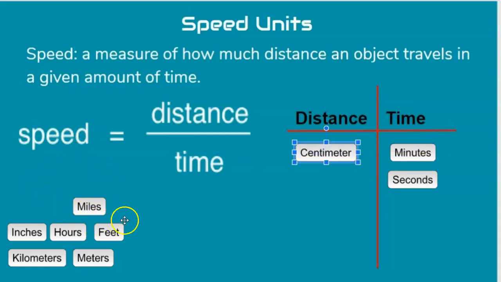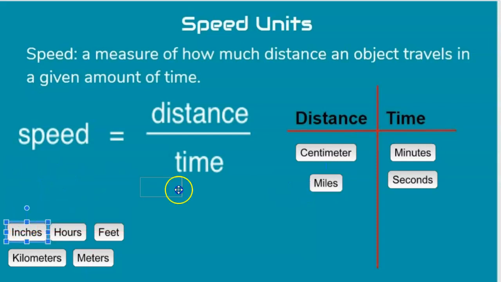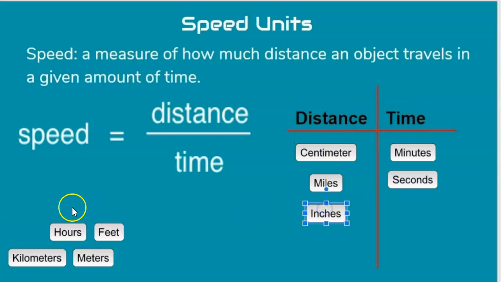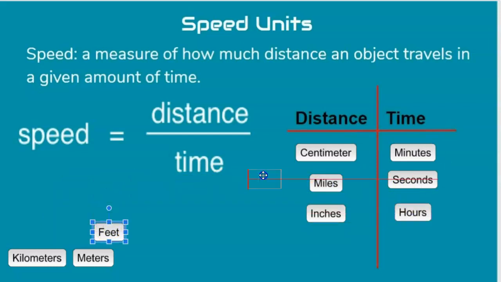Miles, we travel in a car over a number of miles. Miles is also a distance. Things would be a certain many miles away. That's how far away something might be. Then we have inches. Inches is also a distance. Again, it's on a ruler. It's not very far, but it's definitely a distance. Hours. Hours is time. Time passes by in units of hours. Then we have feet. We measure lots of things by feet. You probably are about 4 feet 5 inches tall. So feet would be a distance.